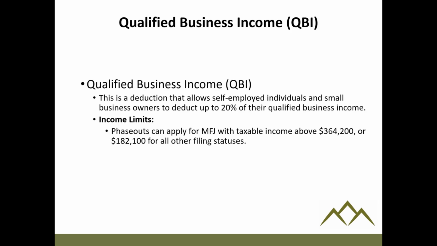You want to take us to qualified business income. So qualified business income is going to apply to many, many, many of the people here. And thinking back again to the Tax Cuts and Jobs Act, it created a deduction for anyone who's self-employed or owns a small business that ends up being reported on their individual tax return, where they get to take a 20% deduction against that income.